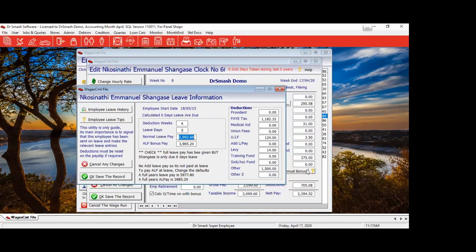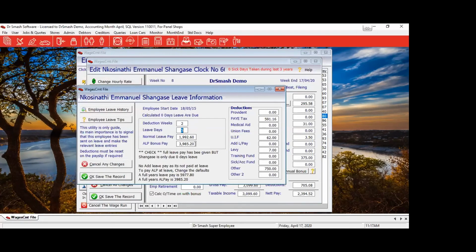When he goes on leave, you need to remember that you are paying him for 45 hours in the background here, which is 1 week, and you are now sending him on leave for 1 week. So therefore, he should be paying 2 weeks' worth of deductions. So we change that to 2, and all of this will now double the deductions that we had before.